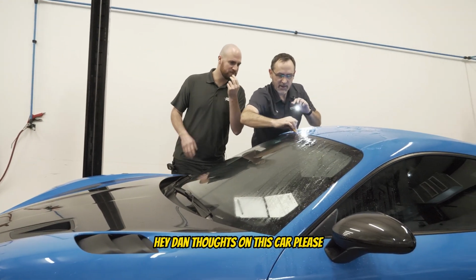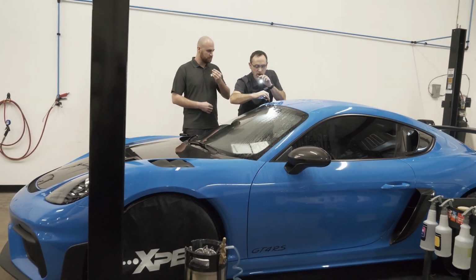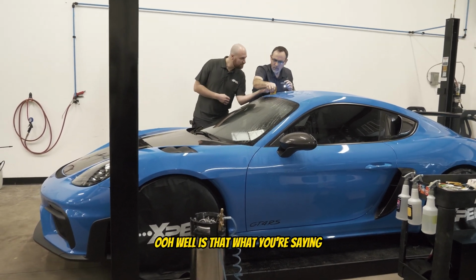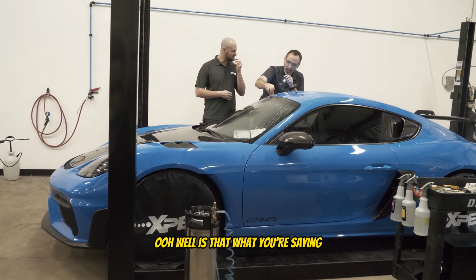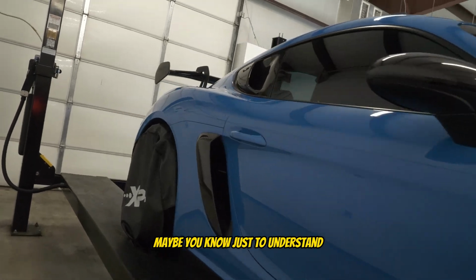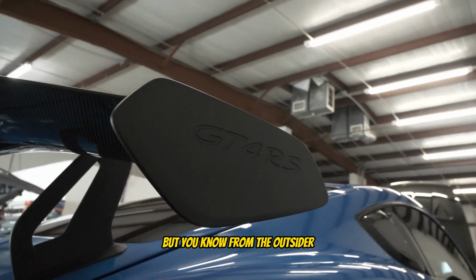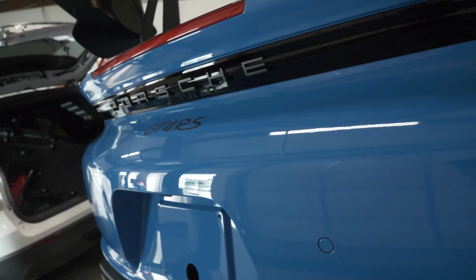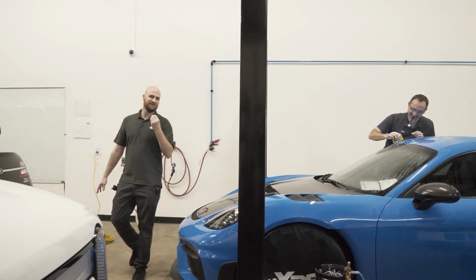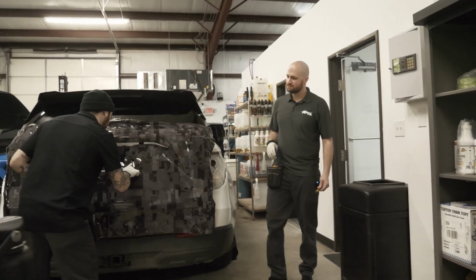Hey Dan, thoughts on this car, please? Technically, it looks real cool before it's done, but it'll look cool after as well. So what you're saying is your work is not going to make this car look any cooler? Ooh. Well, is that what you're saying? Up close, maybe. You know, just to understand the craftsmanship that goes into an install like this. But from the outsider, probably not so much. So what I got out of that is don't look at his work up close. I'm just kidding. He does great work.